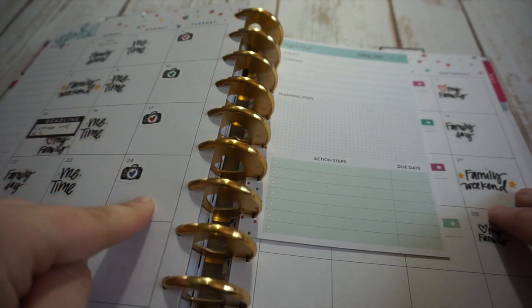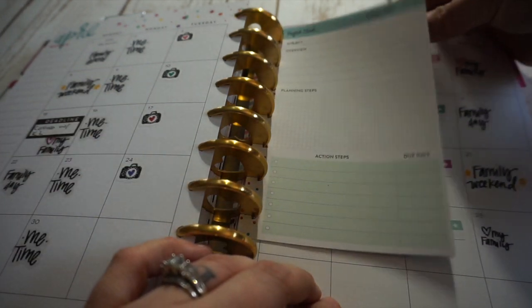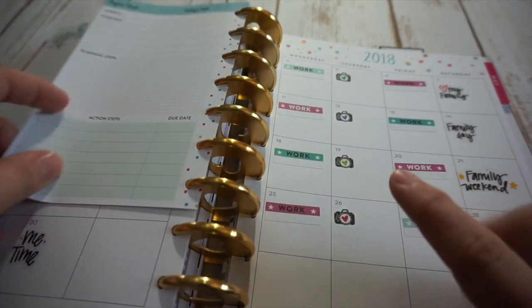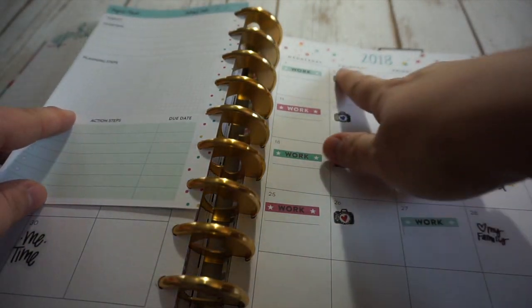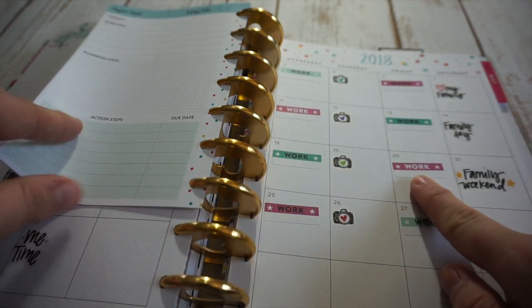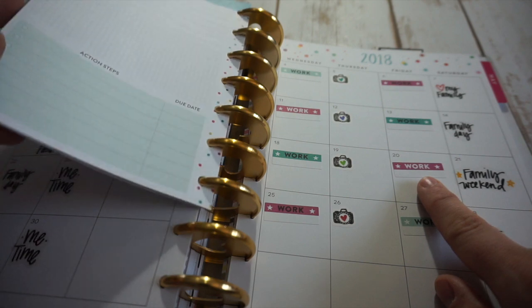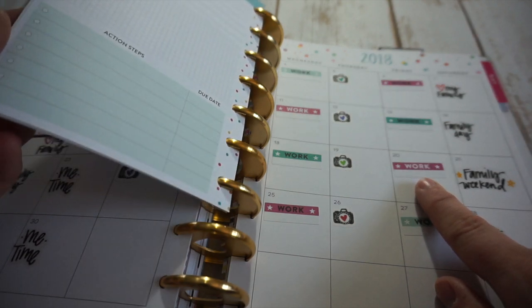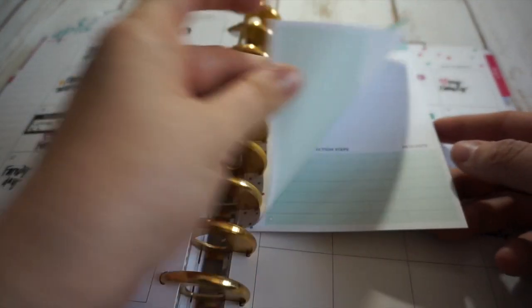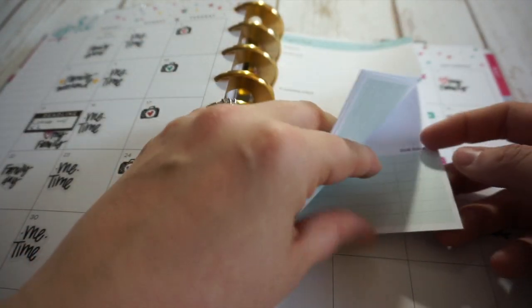And then I use these little cameras, and they came out of the washi book actually, to mark my filming day. So I try to film on Tuesdays and Thursdays, and these are my editing days. So Wednesday and Friday, and I just use the work stickers from one of the mini books. I want to say it was like the Planner Basics or something. And then I have one of these in here for each week. And so that's how I'm going to be planning my videos.